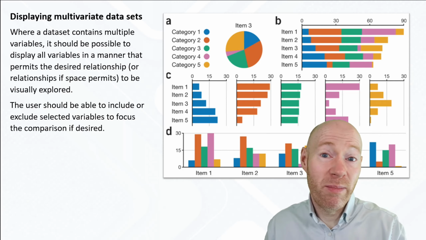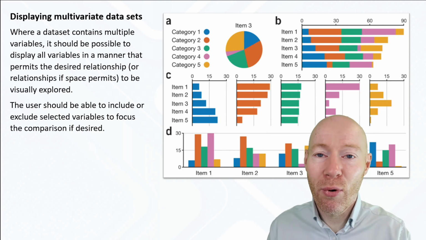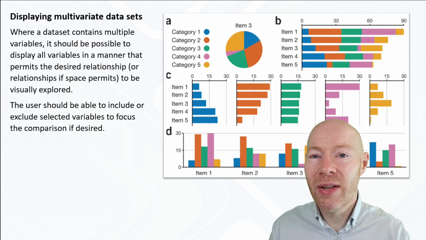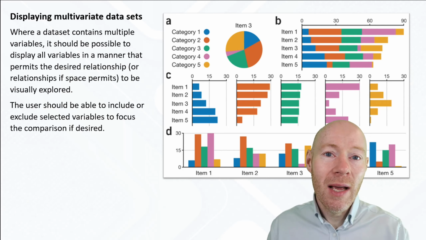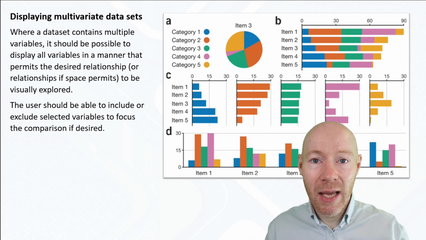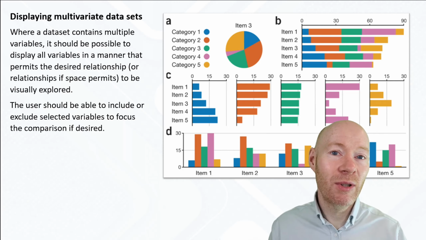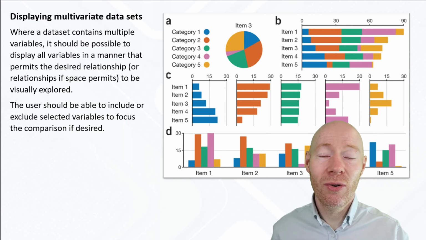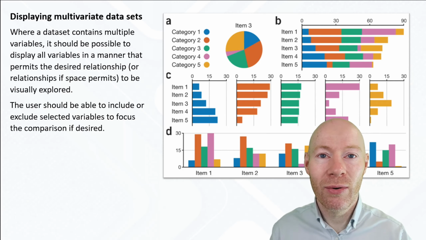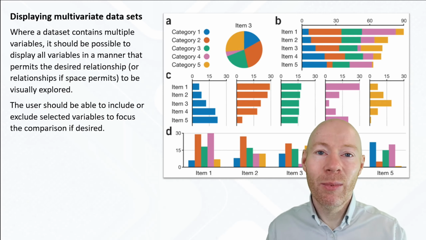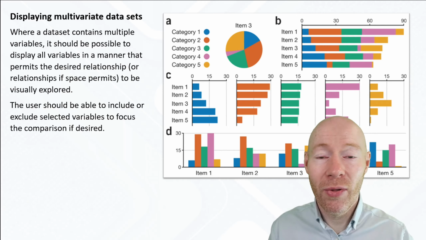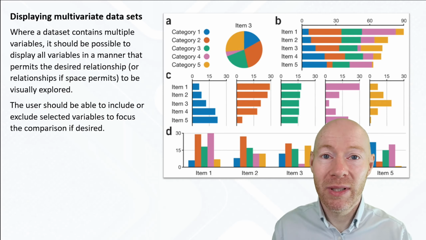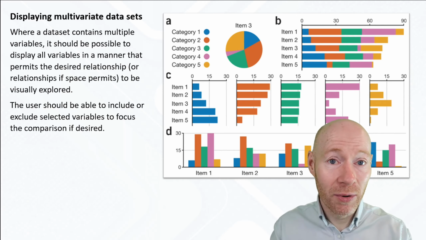So you use something that you think is an appropriate way for what you want to do. One of the important things about multivariate data is that if you feel that the user sometimes may be interested to see all of the values, or sometimes may only be interested to compare a couple of different values together, we should provide options to the user that we can enable or disable the display of some of those variables, so that the user can customize it based upon the particular aspects that they want to look at.